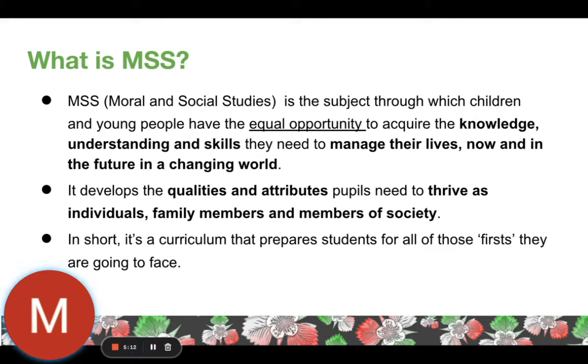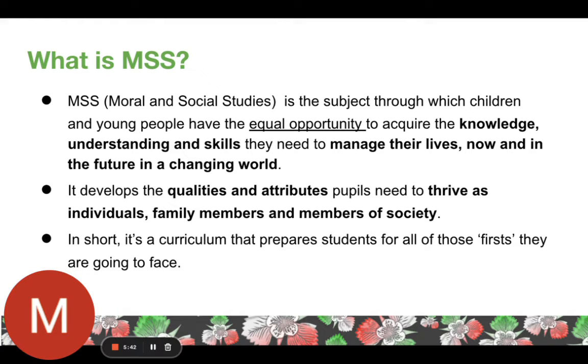This includes helping them to deal with critical issues that they face every day, such as friendships, emotional well-being and change, and gives them a solid foundation for whatever challenging opportunities lie ahead, so that they can face a world of uncertainty with hope. From making informed decisions about alcohol to succeeding in their first job, MSS helps prepare pupils for all the opportunities, challenges, life decisions and responsibilities that they will face.